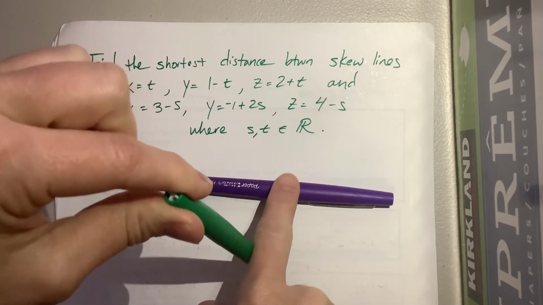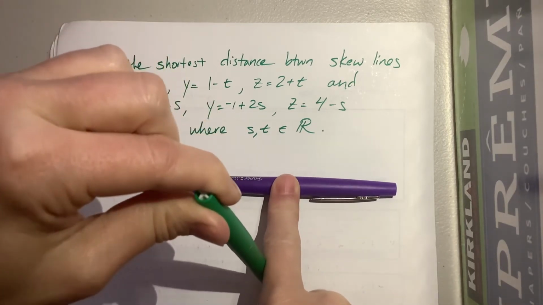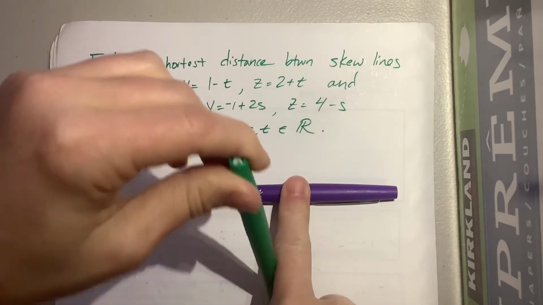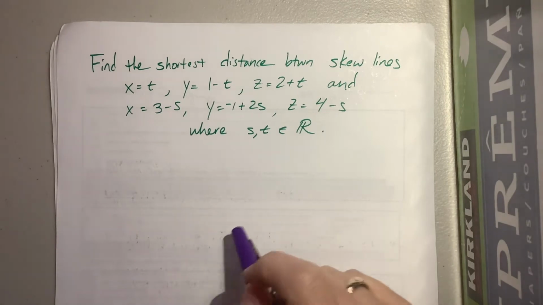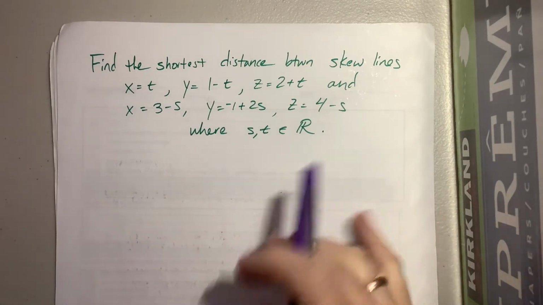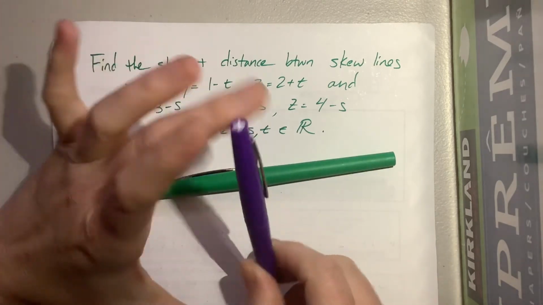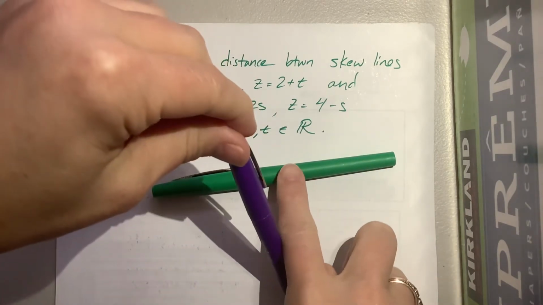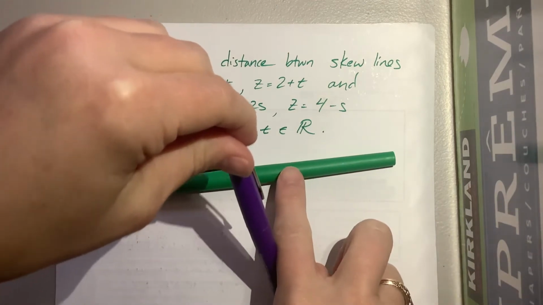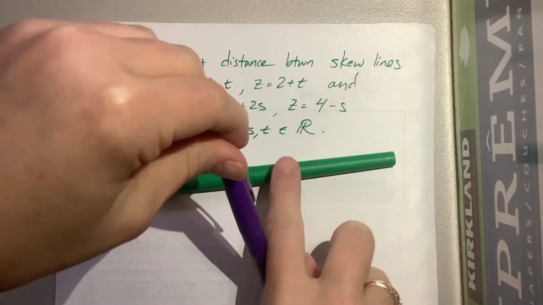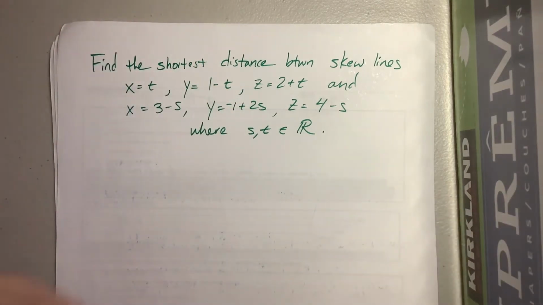I don't know if you can kind of see. I'm trying to be perpendicular to this line and also perpendicular to that line. Well, if I've got two lines in space and I want to find something that's perpendicular to both of them, hopefully all of a sudden you're like, oh, cross product. So what I'm going to need to do is find the cross product of the directions of these two lines and then find something that would be parallel to that. Okay, let's see if we can make this make sense.